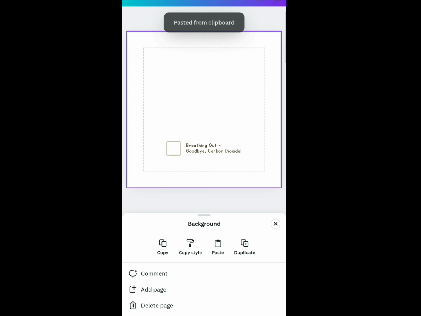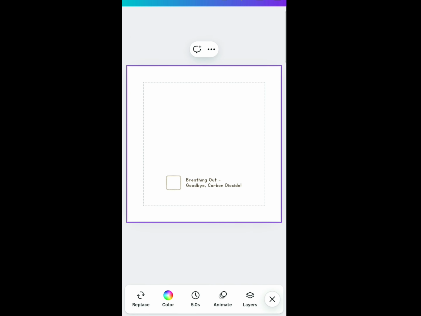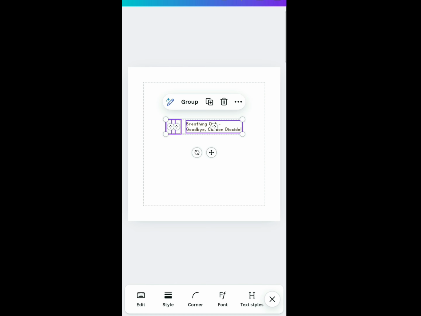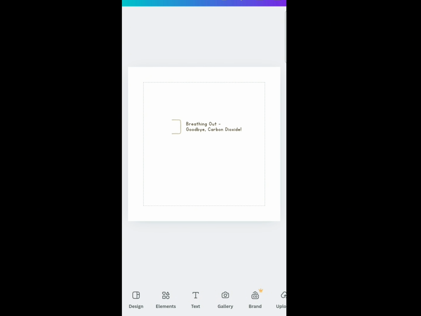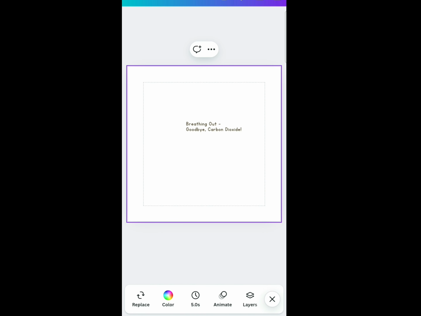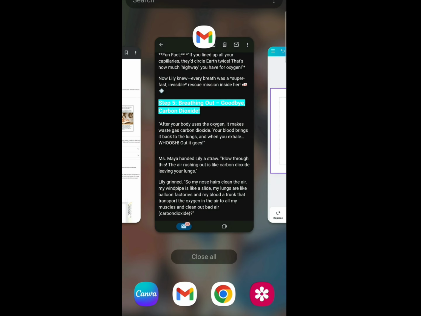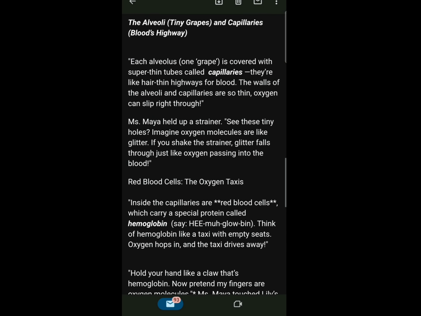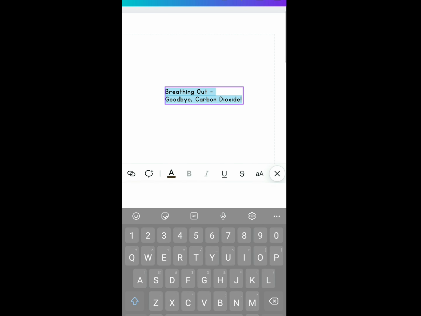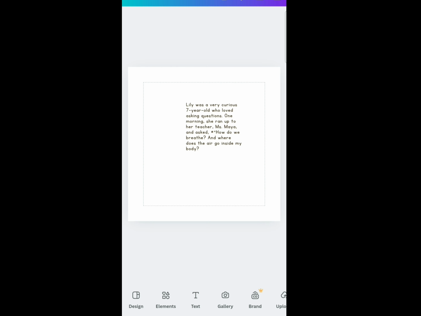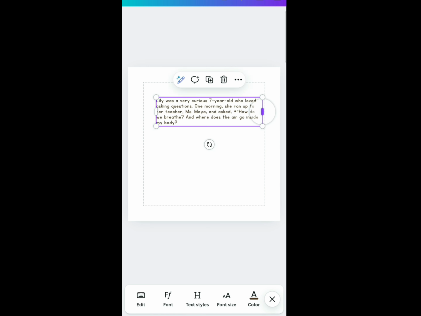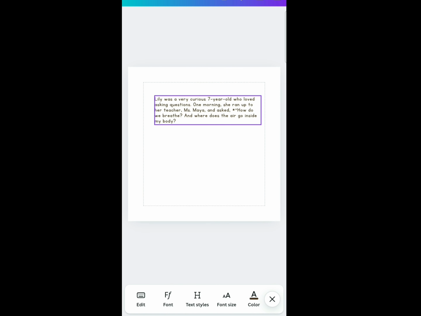First of all, we're going to ungroup it since it's grouped with the little square box. So click on the text box and then you click on ungroup and it's ungrouped. So you can just delete this square box. And there you're left with the text. And we can now go back to our script and then copy the part of the script that we want to add there. When you copy it, go back to Canva and then you paste it inside the text box like so. Right here, you can just adjust it. Again, just tap on this text box and you can use a dot around the text box and just adjust it. So you have your script in there.